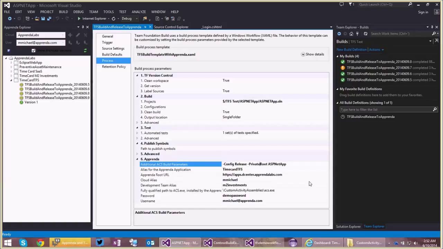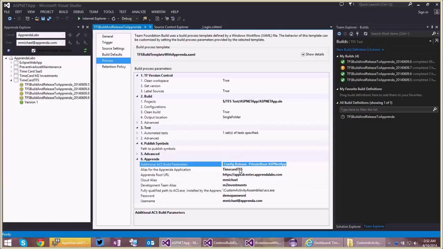ACS.exe, the executable I showed you earlier, is the executable that allows you to run command line actions against an Apprenda installation. In this case, we're passing a couple of specific parameters to it, namely the private root of the application that we're building. Each of these build definitions can only be mapped to a single Apprenda application, and this is very important.